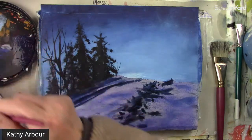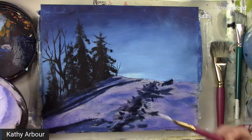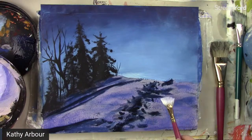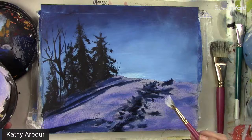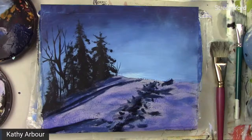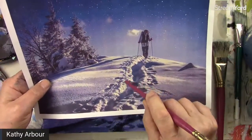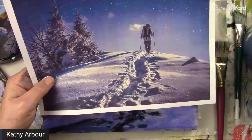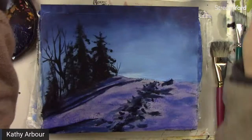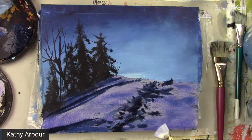So now we can add white to this. Now I don't want white yet, but I want it much lighter. So now we can start doing a little bit more along the edge here. I'll show you the picture. So see, there's bits and pieces, but some of that darker is showing through it all. But we're not going to put every single little mark in, so to speak.